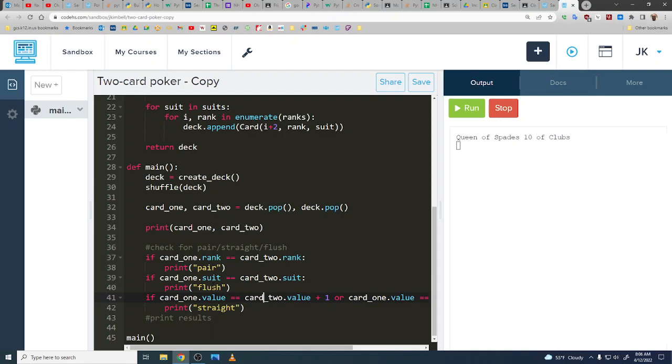So the next thing I want to ask you guys is continue with the 2-card game. Okay, so a player still gets 2 cards, and we still only check for pair, straight, and flush. We don't have to worry about full houses or whatever. But now we have 2 players, and maybe one of them has a pair and the other one has nothing, and we say the pair guy wins.